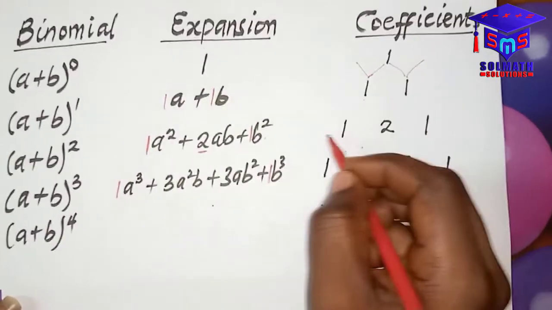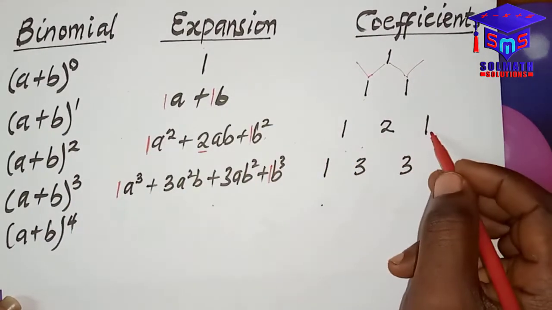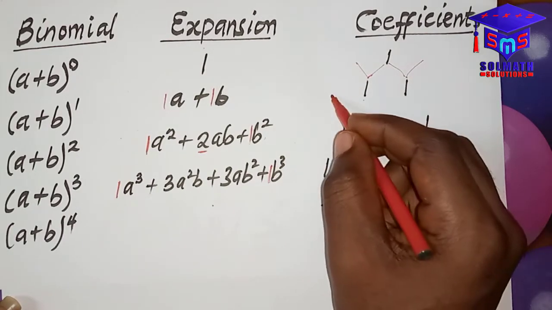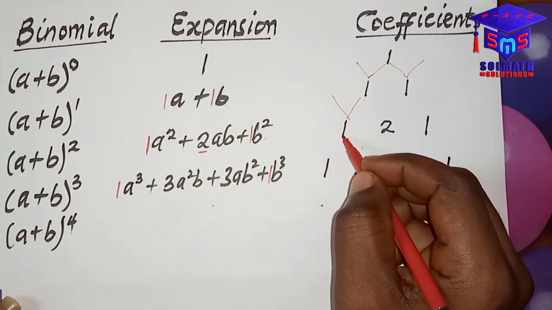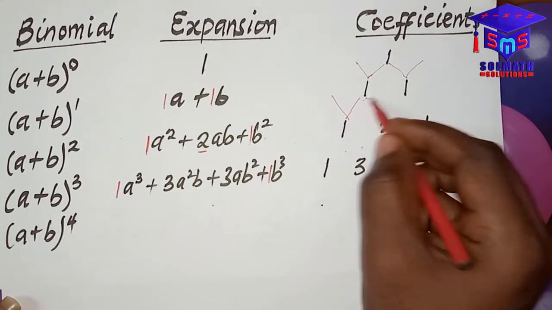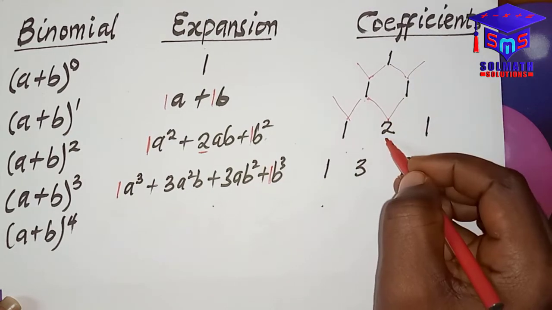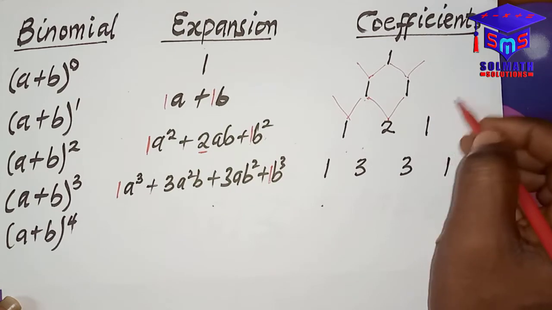So when you come down here to the second power, when you look at the left over here, there's nothing. So 0 plus 1 gives us 1. All right. Then when you come here, 1 plus 1. Okay, 1 plus 1 gives us what? 2. When you look at the right over here, there's nothing over here.